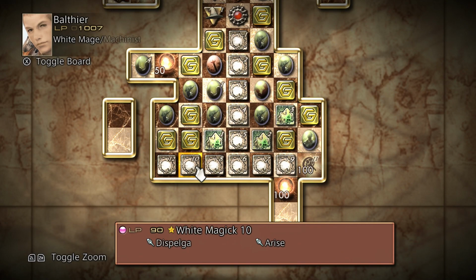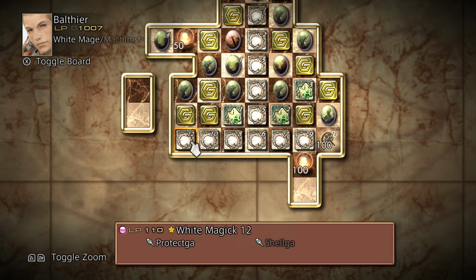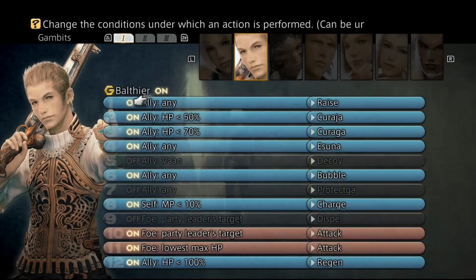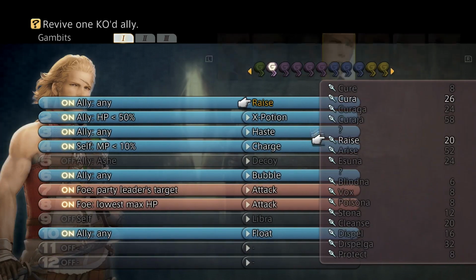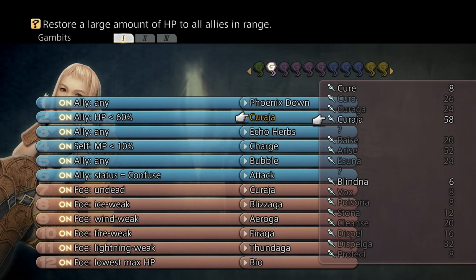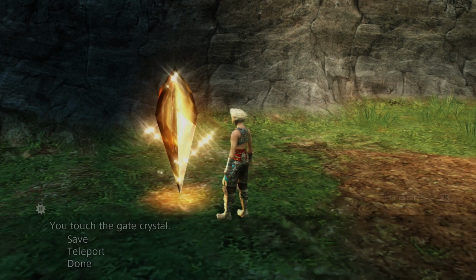Let's see Valthier. He has a rise now. Okay. And next time, we'll start more side questing.